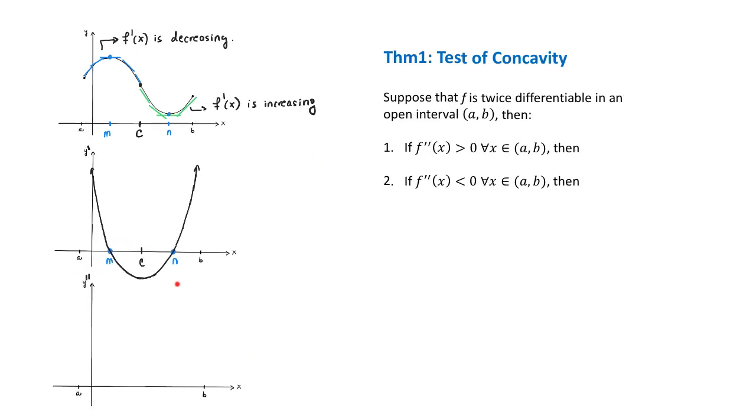Here, we're going to go ahead and sketch the second derivative. We can already see exactly what's going to happen. I'm going to draw a few tangent lines, but you already know that the first derivative is decreasing from A to C. You can see how the graph is going down. And then the first derivative as a graph is increasing. Look at those tangent lines. Now, as I draw tangent lines, think about it.